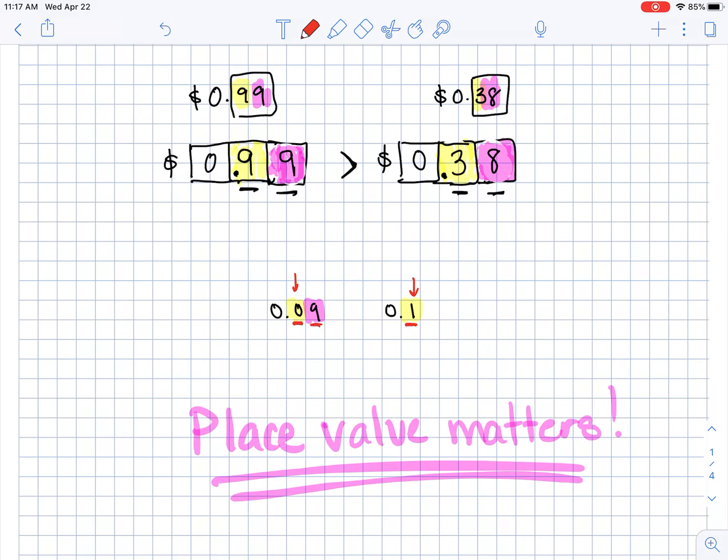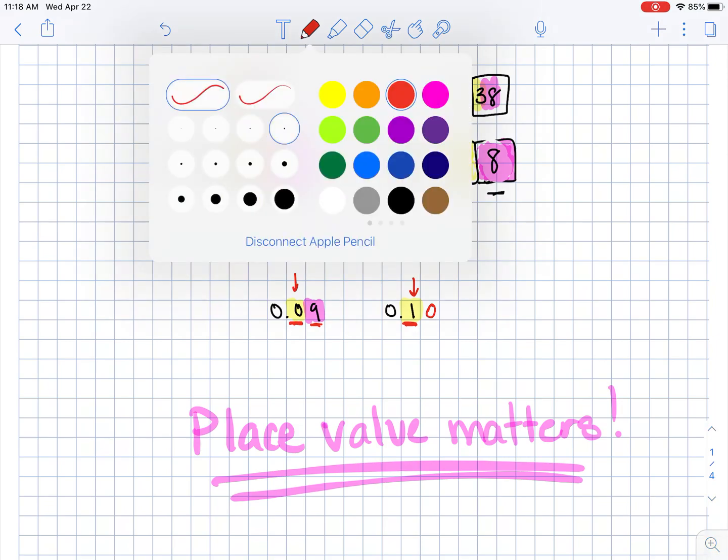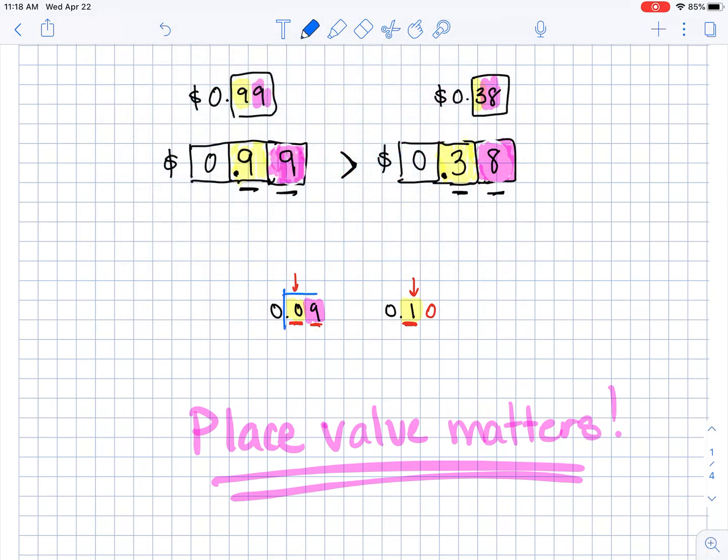Now, this is the hundredths, so it is actually less. Are there any hundredths here? No. So if I was doing dimes and pennies, I would say I have 1 dime and 0 pennies. That would equal 10 cents. 10 cents is more than 9 cents. So you look at it 2 ways. You can compare the tenth place first, and we're going to do this on our work today. Or you can compare it as hundredths. What's more? 9 hundredths or 10 hundredths, right? 9 cents or 10 cents. What's more? 10 cents, of course.